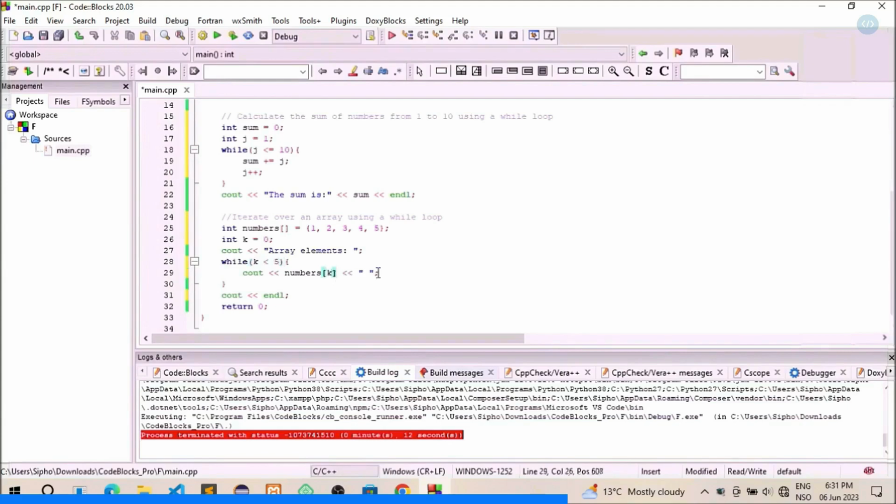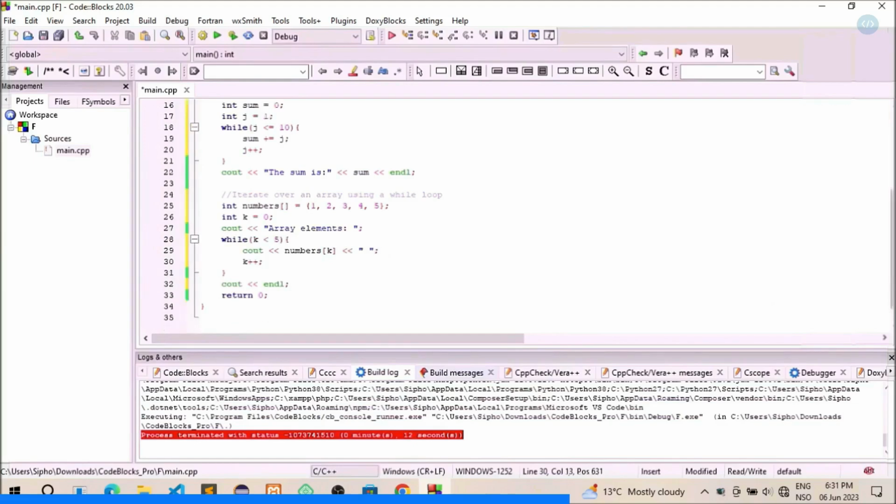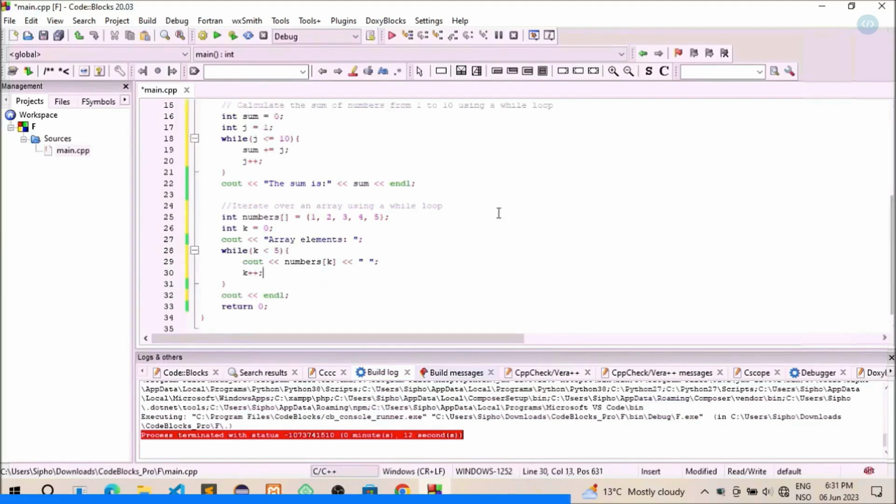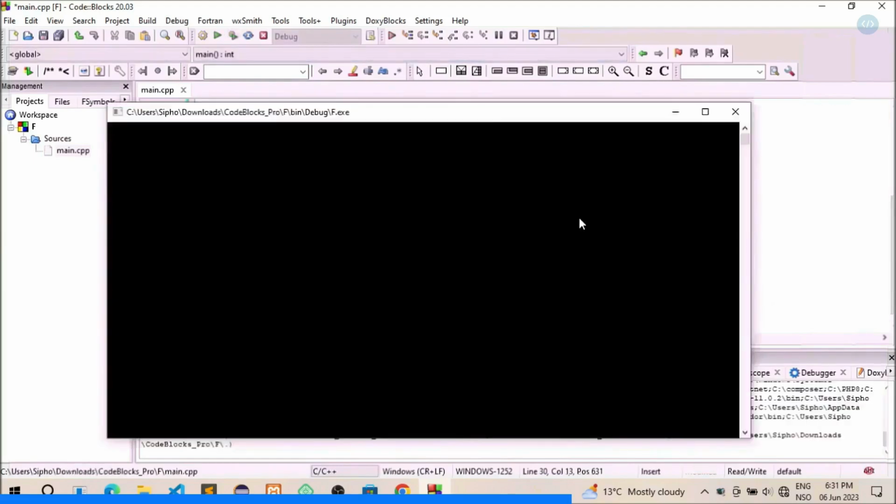Increment k. Run it. Again, printed numbers from 1 to 5 using a while loop. Calculated the sum of numbers from 1 to 10 using a while loop. Iterated over an array using a while loop.